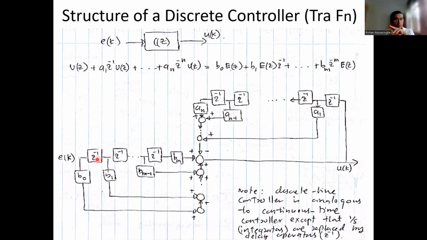Now there's a problem. When we draw the diagram, we draw it like that, and sometimes you might misunderstand that this is the error signal which is going through this time delay and appearing here. In fact, within the microcontroller, you have all of these things at once: error, previous error, previous error, and all that. Exactly the same number of steps that you can see on the right-hand side here. You have to keep those errors in memory.